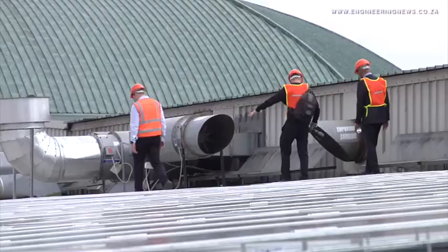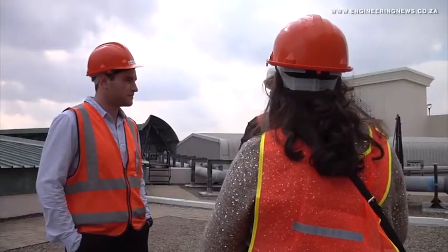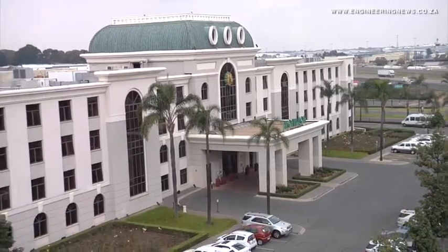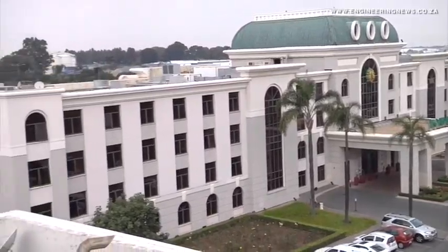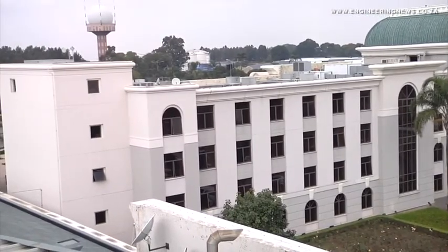During a tour of the plant, Terra Firma Solutions project manager and electrical engineer Ian Nelson explained the route to the plant's construction. Impris gave us the brief — they needed a 1 MW plant and provided some drawings. We then assessed areas, looked for higher yields, did a proposal and a layout drawing, and took that through to the consulting engineers — both structural and electrical — for their approval. After that we started the procurement.